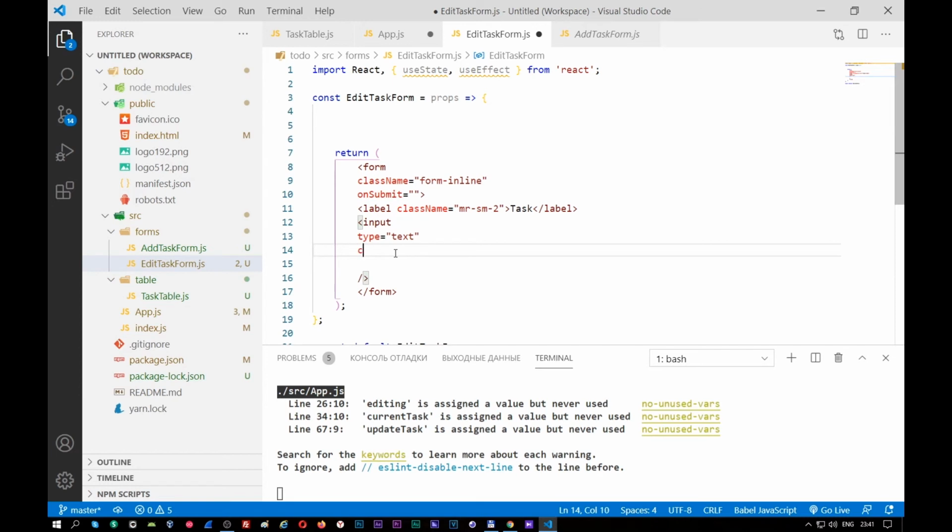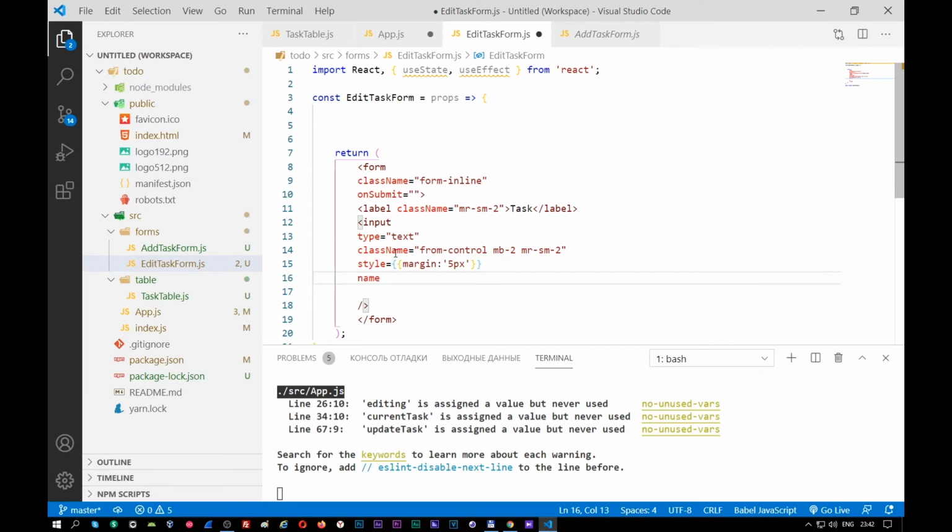The next attribute is class name is equal to form control mb2 mr-m2. So style is equal to margin of 5 pixels.